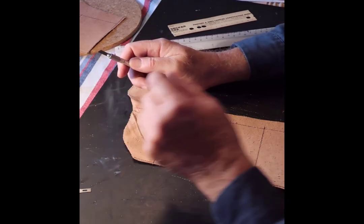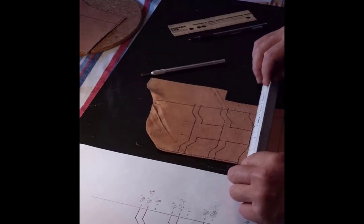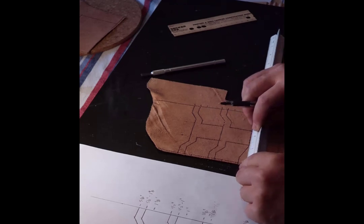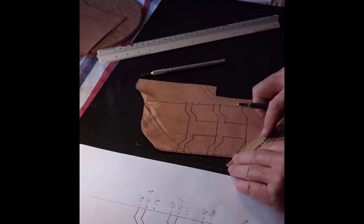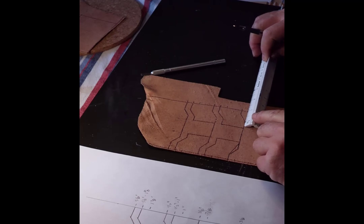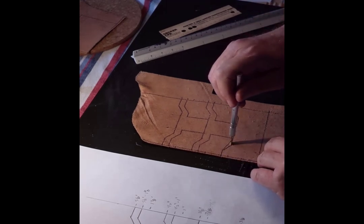Not real. Now something went wrong here. My measurements are off, and I need to recover. So I'm going to do that on camera. Pull out my I want 7/8 of an inch. I want 7/8 of an inch. That's 7/8 of an inch. Okay. That looks better. Caught that mistake. Okay.